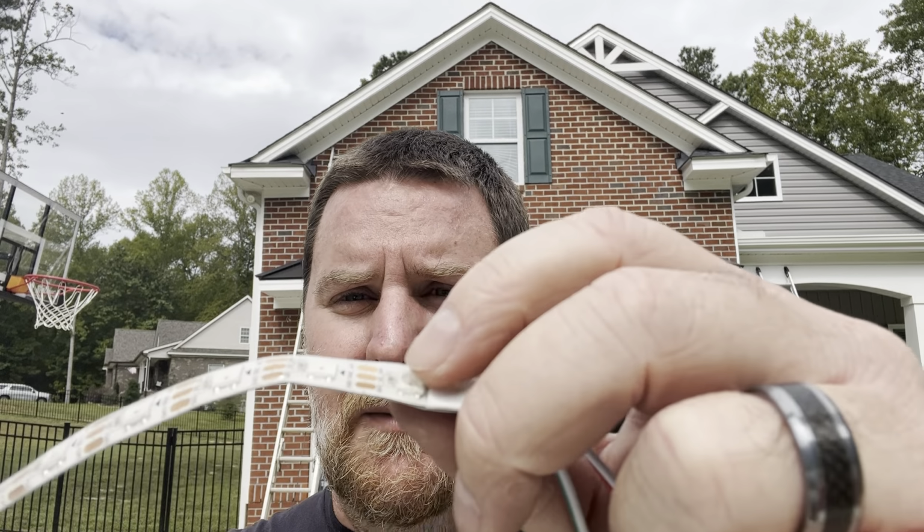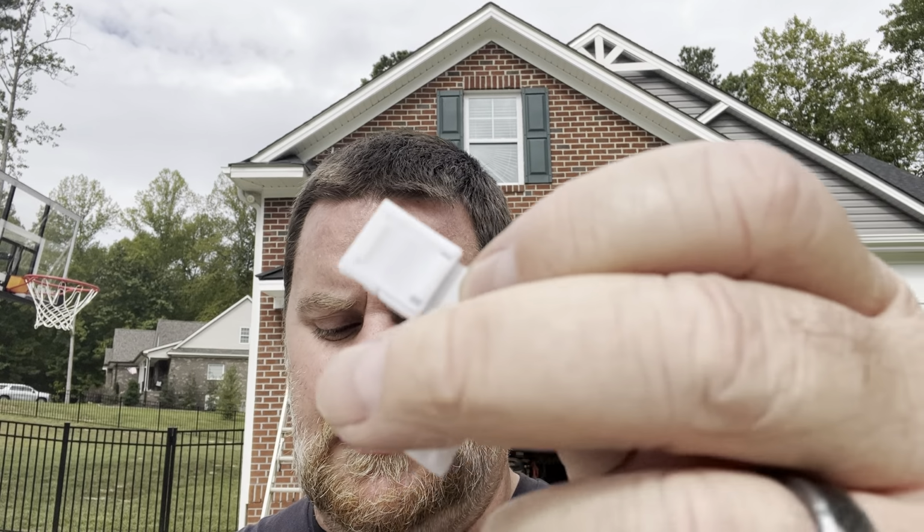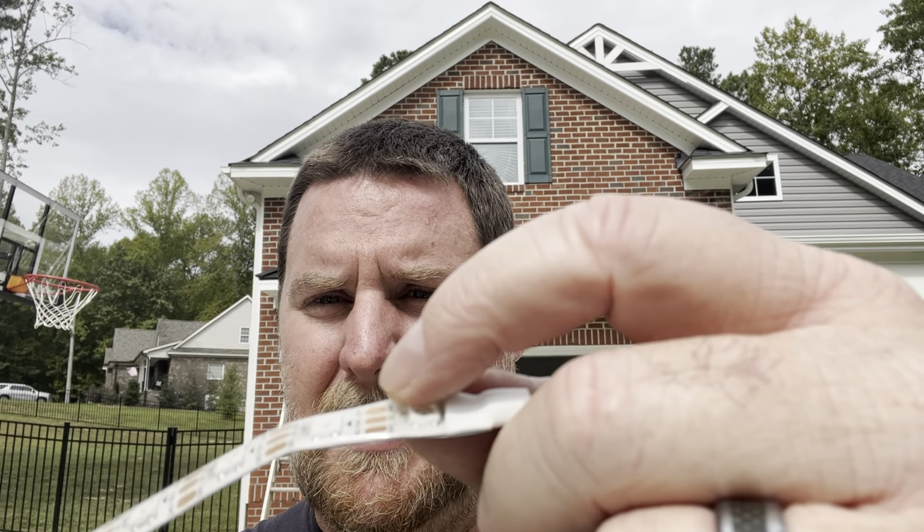All right, now that I got the brackets all put up, now I got the lights in. So to keep myself from soldering up on a ladder, I'm gonna cut right here, and I'm gonna use one of these connectors right here, so I don't have to get up on the ladder with a soldering iron. So basically I'm just gonna cut right here, peel some of the coating back, and then connect these, and I'll show you what it looks like when I'm done.